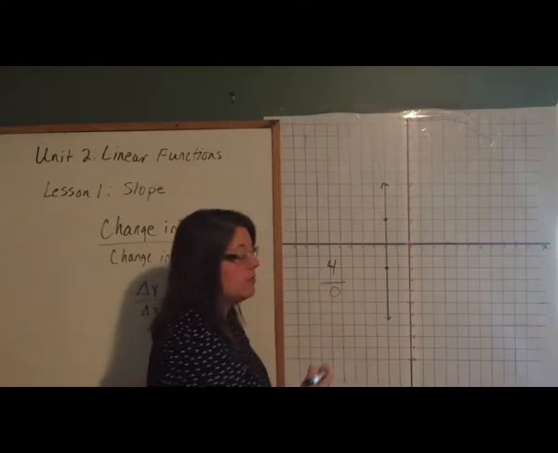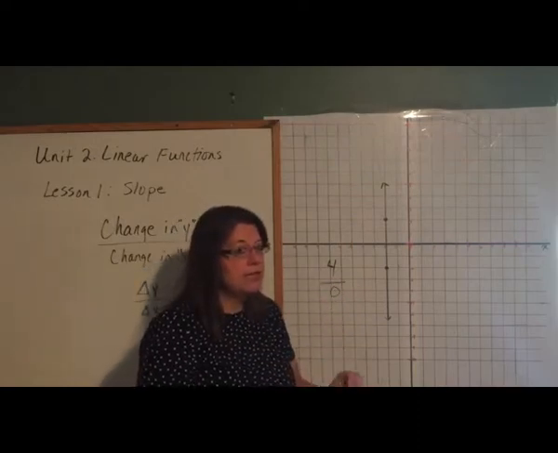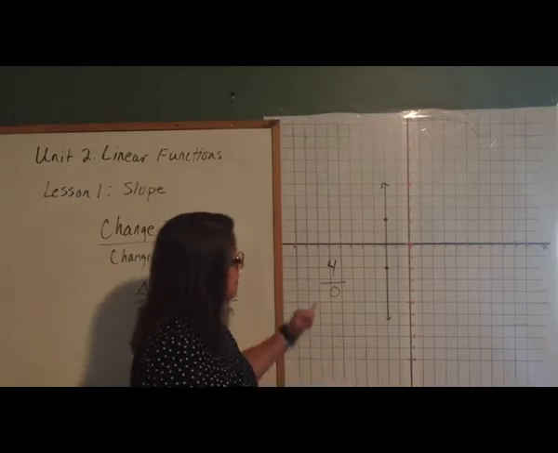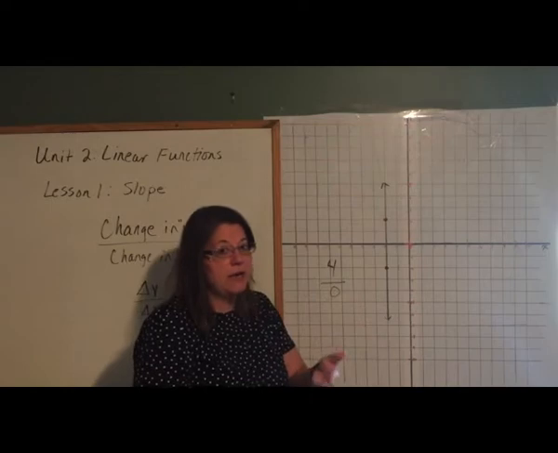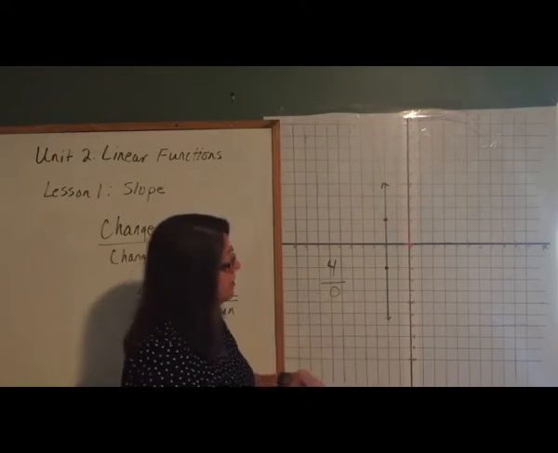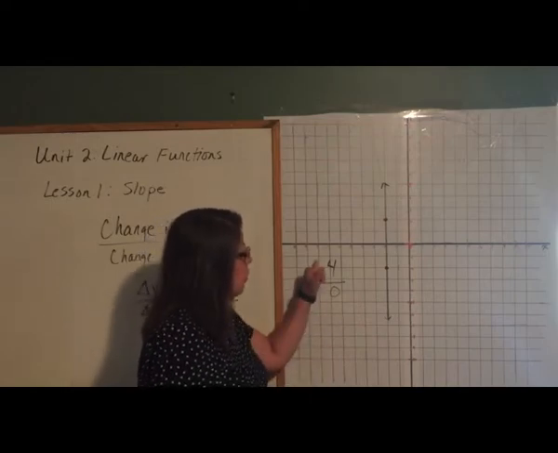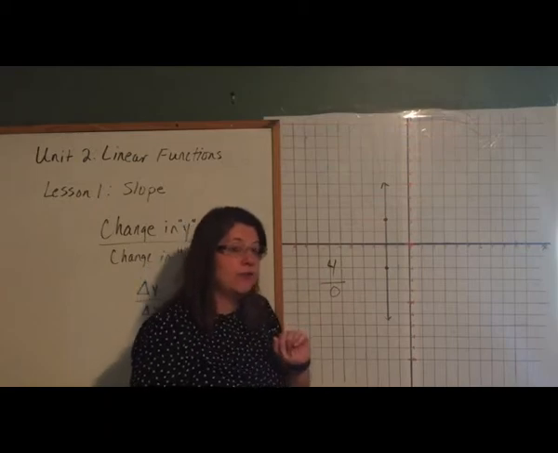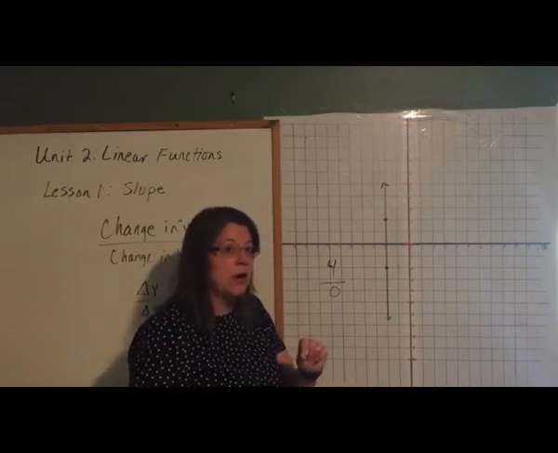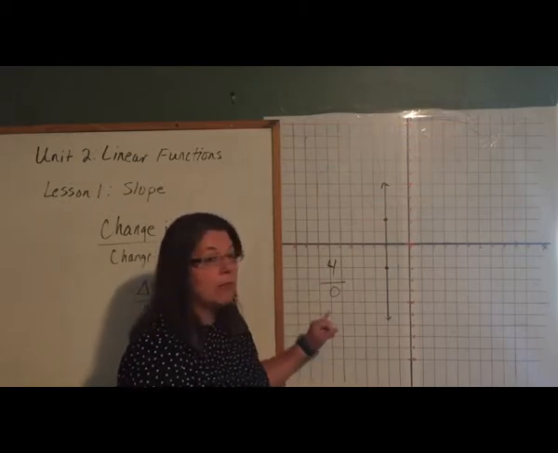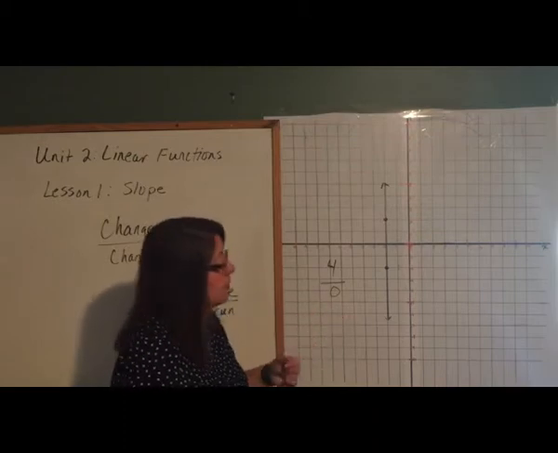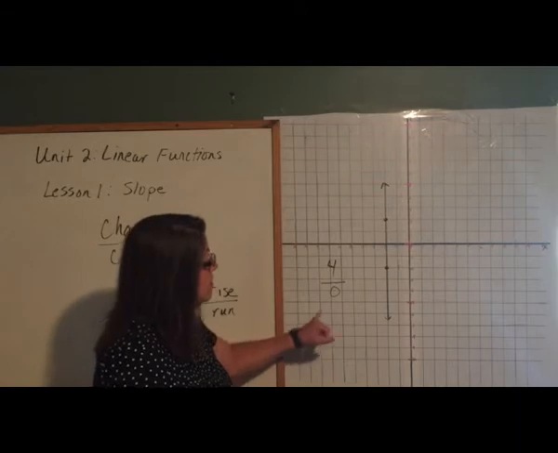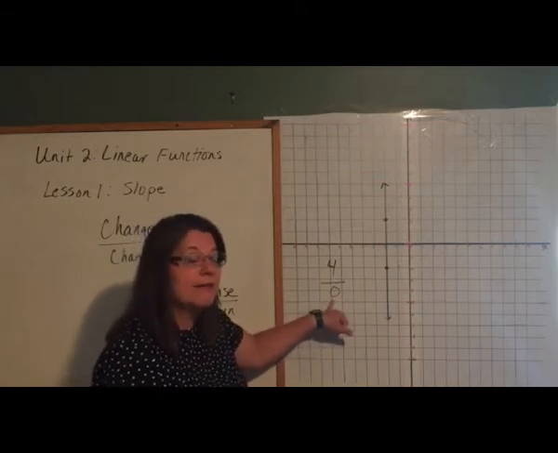Now, my students often get this confused, so you need to think about what you've got here. 4 divided by 0. If you put that in your calculator, go ahead and do that if you have a calculator with you. Put 4 divided by 0 or 4 ABC 0 if you put it in as a fraction. When you hit that equal mark, it is going to give you an error message. It's going to tell you math error or some form of error, okay? That is because you cannot divide by 0.